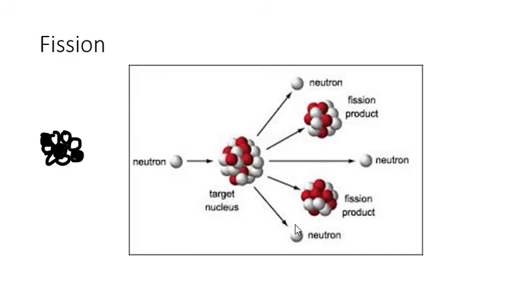and then it also can break into and release a couple more neutrons. Breaking up into these couple more neutrons is important, because if this needed one neutron to hit it to break apart, when it breaks apart it gives 3 more neutrons. Then these can smash into the next 3 atoms, and they'll break apart through fission. Then they'll each make 3 more neutrons, which will turn into 9 reactions, and then those will each release 9, so there'll be 27 reactions. We can go on and on and on.